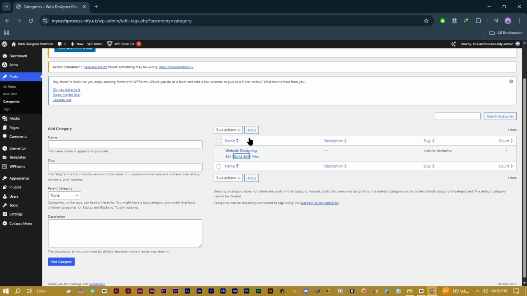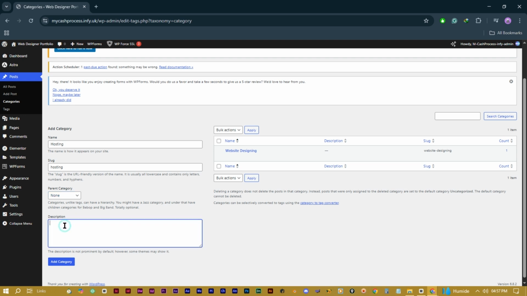Now that you've modified the uncategorized category, let's add a new category to organize your post better. On the left side, you'll see an option to add category. Name. Enter the name of the new category, example hosting. Slug. This is an optional field, but it's helpful for SEO. Parent category. If this category will be a subcategory of another, you can select a parent category from the drop-down list. If not, select none.